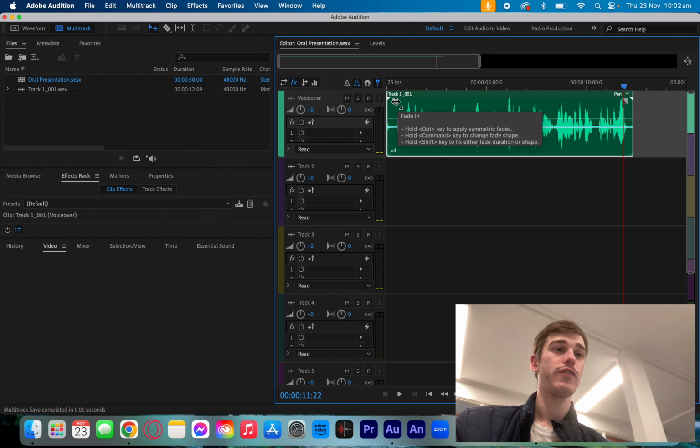We're going to hold it. You'll see the four arrows. You're going to click and hold, and you're going to bring it out. You'll see this yellow line. There's four different ways of fading in and fading out altogether. So I'm going to show you the different ways.